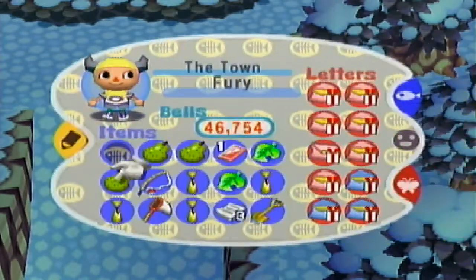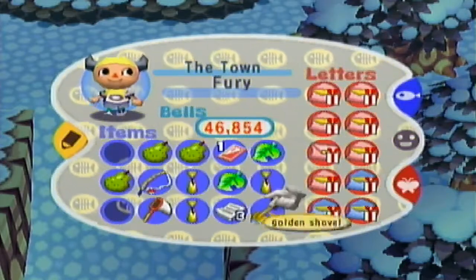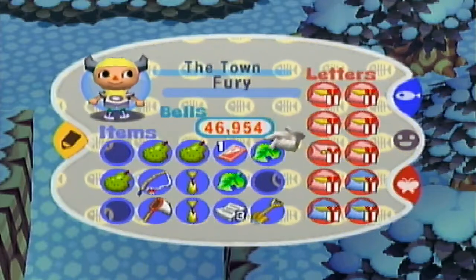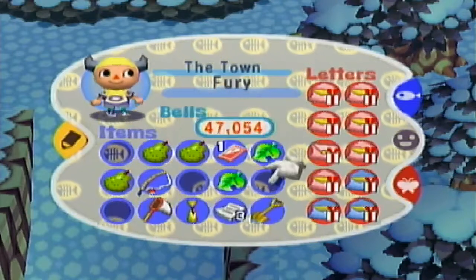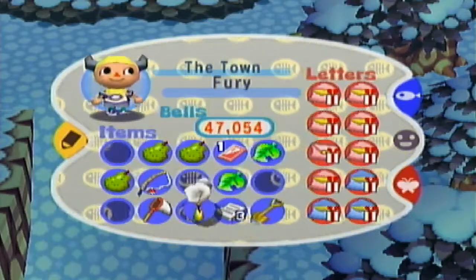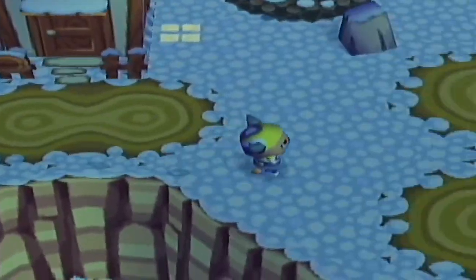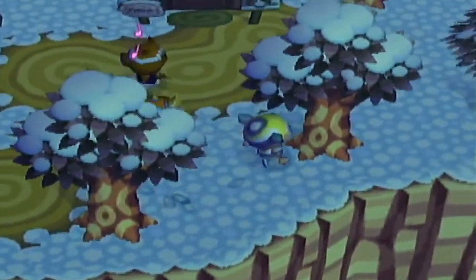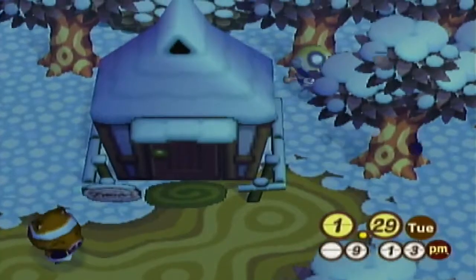But we got trees in the town, so at least the wishing well can tell us that there's too many trees because of it. Giving ourselves more problems when we try and go for the perfect town. Whenever I can be asked to actually do that. Probably once I'm done paying off my house, but oh man, I really don't want to go for the perfect town ever. I did that once, it was abysmal. Oh, they had a nice little conversation. Nice.